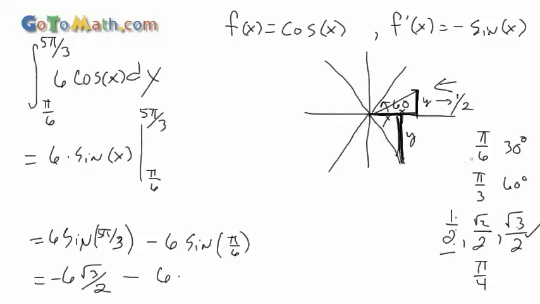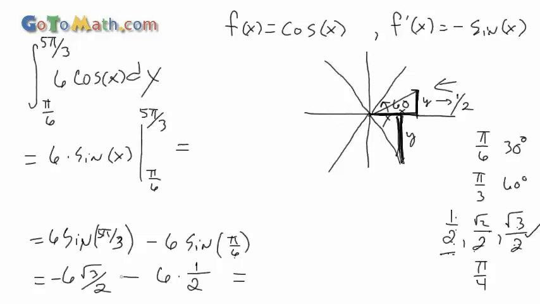So on the whole trig wheel thing, if you can just remember pi 6 is 30, pi thirds is 60, and pi fourths is 45 degrees, and remember these three guys here, we can reason this thing out. And so sine of pi 6 ends up being a half. So there you go. We reasoned it out. It took a long time, but we did it. And it's important that you understand what's going on here. That's how I do it.